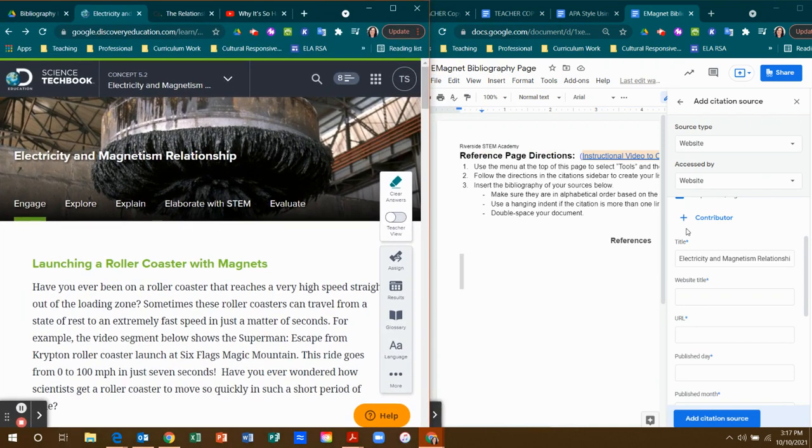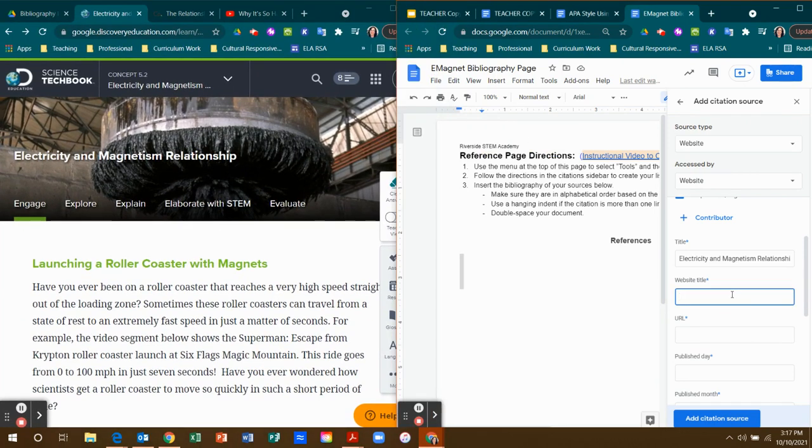There we go. So the website title, then again, we're going to use the science tech book right up here, and we are going to use that course that was listed. So we've got science tech book. Make sure, even if it has the little red underline, that you're smarter than the computer. That is how you spell it. It's correct. I'm going to use that colon again right here, right? So I've got a colon, and then I will put grades 6-8 physical science.